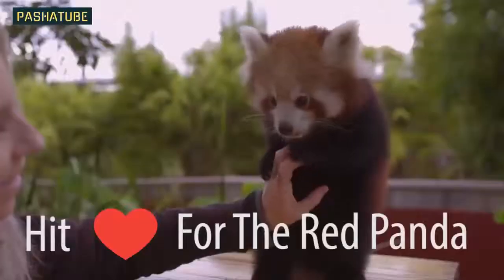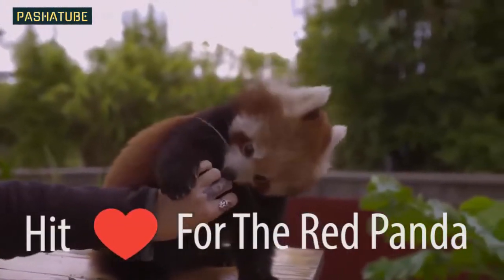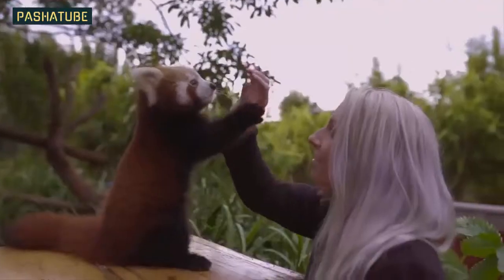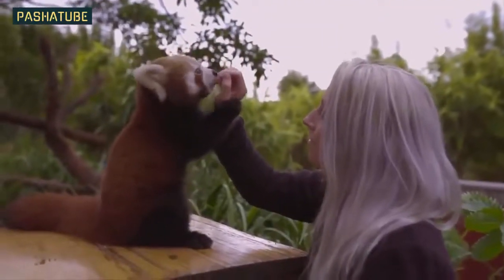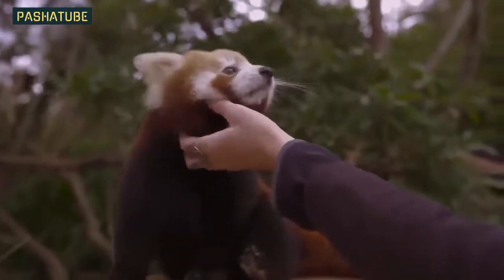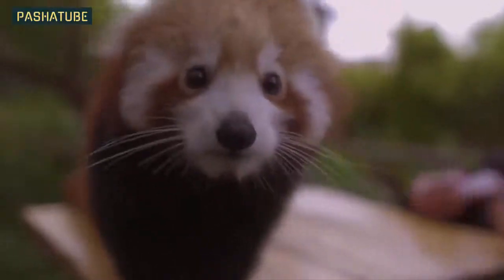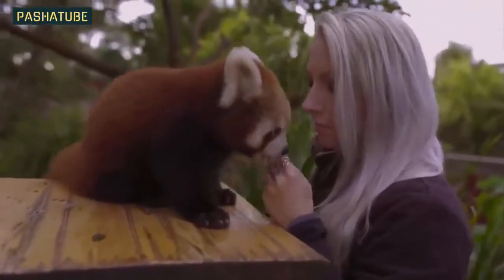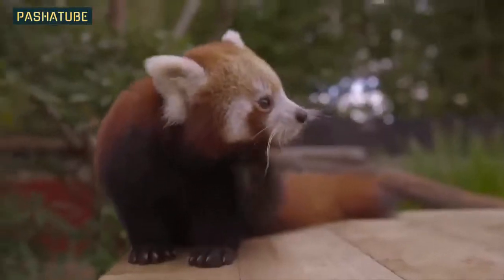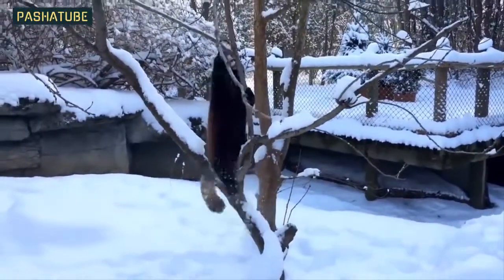The red panda lives between 2,200 and 4,800 meters, 7,200 and 15,700 feet altitude, inhabiting areas of moderate temperature between 10 and 25 degrees C, 50 and 77 degrees Fahrenheit, with little annual change. It prefers mountainous, mixed deciduous and conifer forests, especially with old trees and dense understories of bamboo.